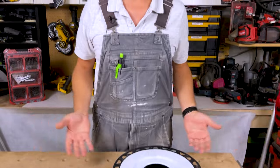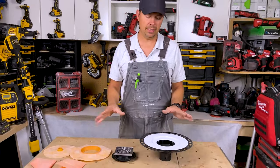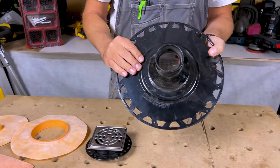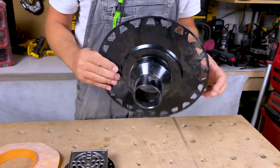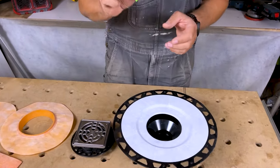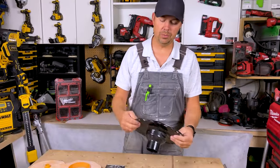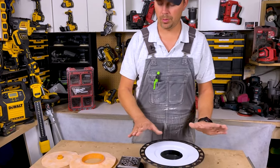You're going to need the base that comes separately from this — this is just a drain kit. Right here we've got the actual flange which has two-inch ABS on the bottom. Really easy to use. You have your P-trap down below, you lay this down into your pan, measure inside to get your length of ABS, and then glue it all together. Also make sure you're thinset-ting underneath this when you're gluing it down — super important.